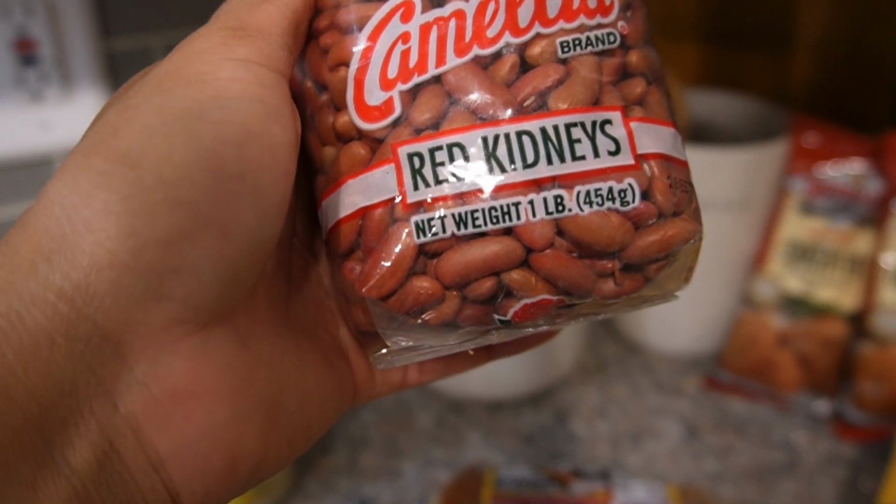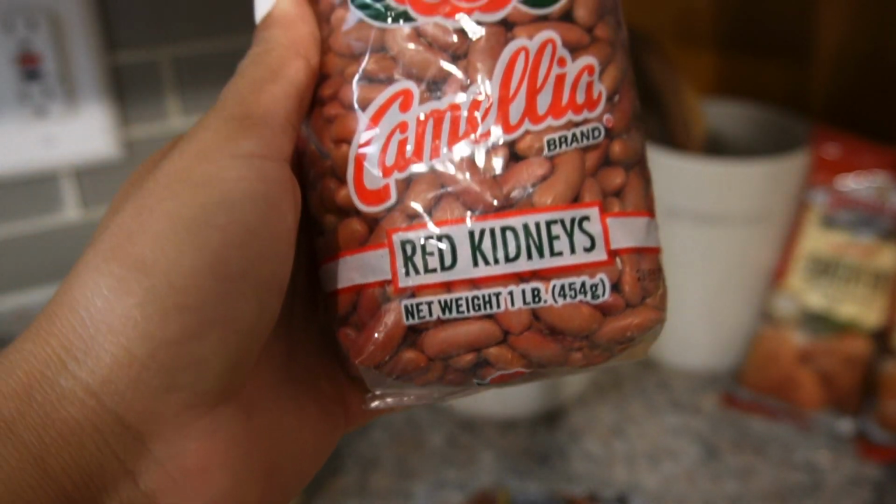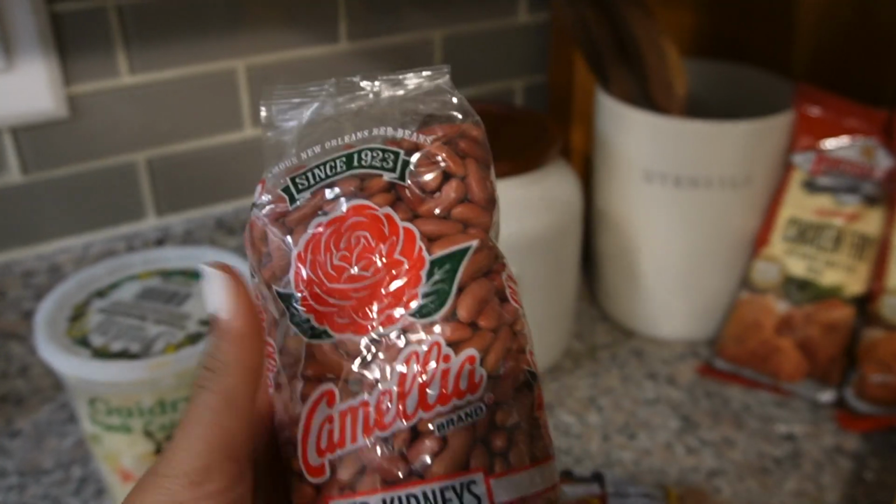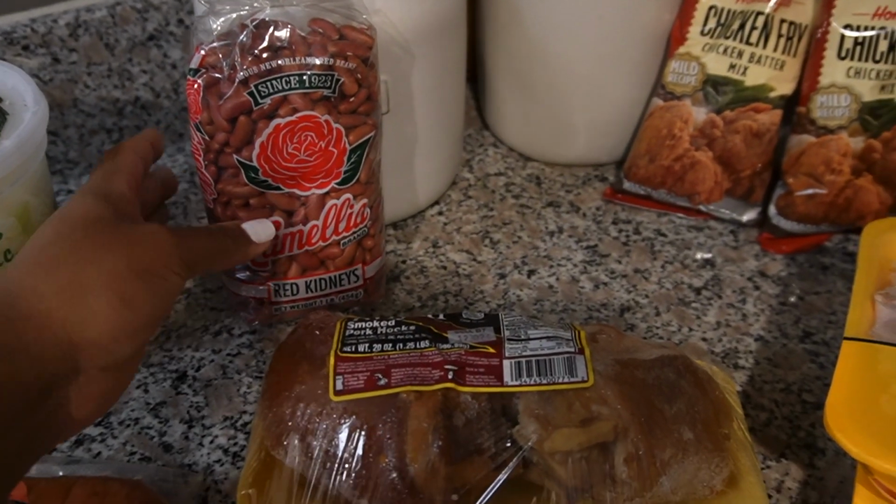Okay, so I'm going to start off with everything that I'm going to be using. So like I said, this is the Camellia red beans, and I'm going to be using the 1 pound. And like I said, this is a New Orleans staple, you guys. So if you haven't tried these, definitely give them a try.